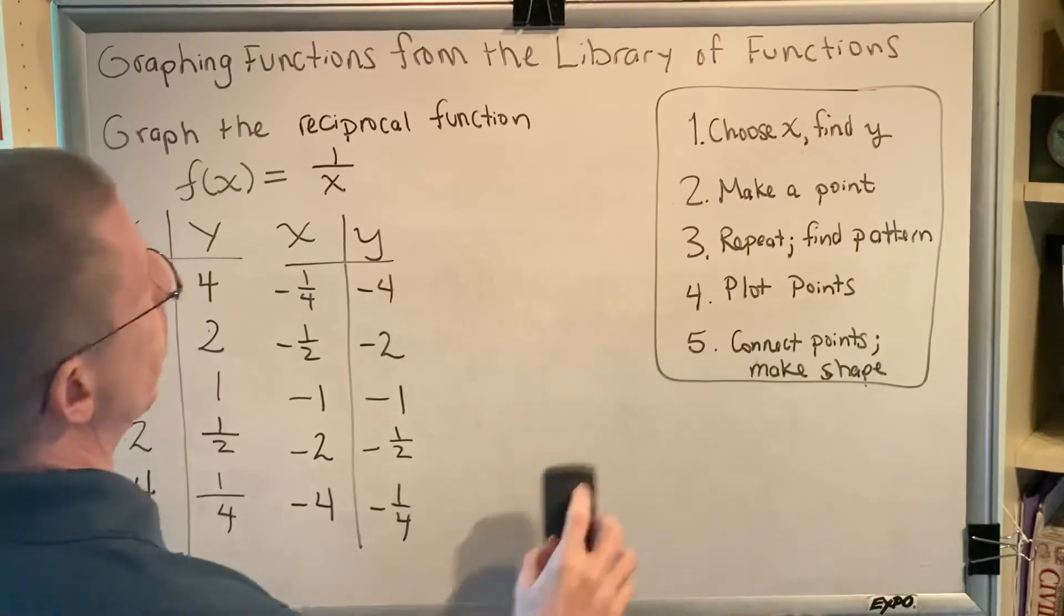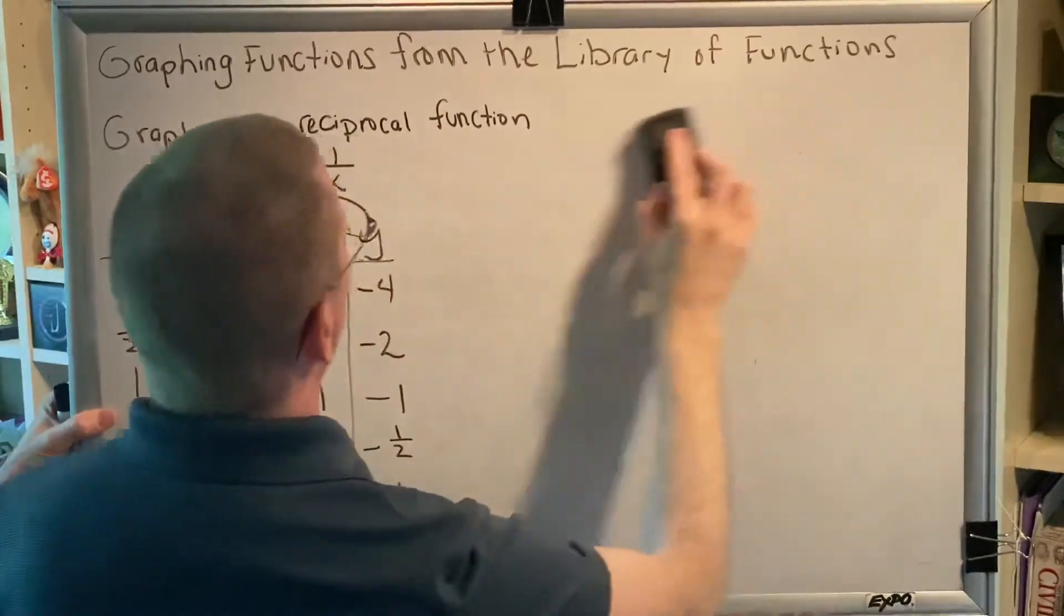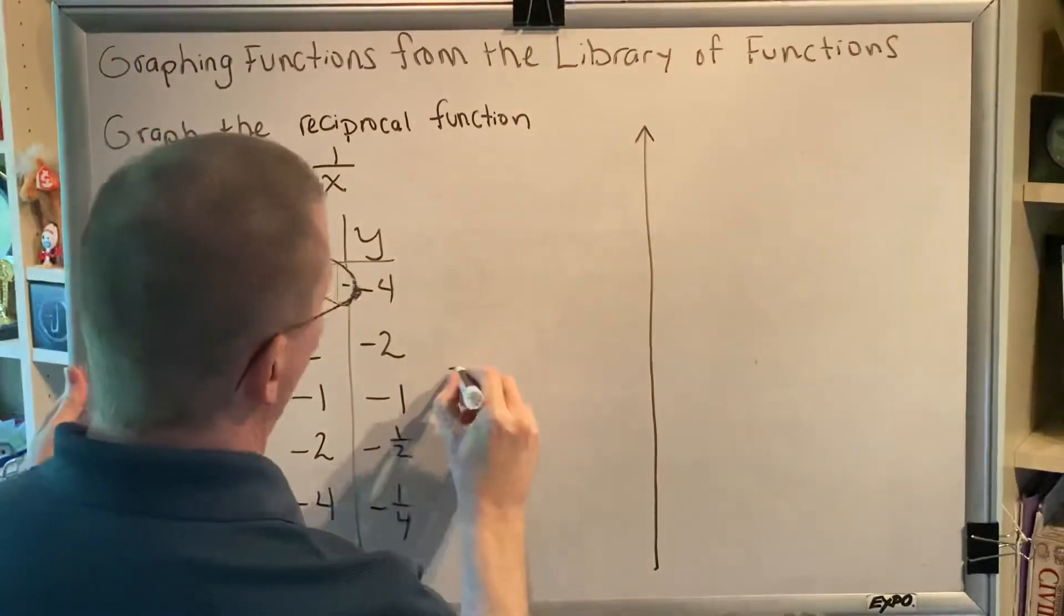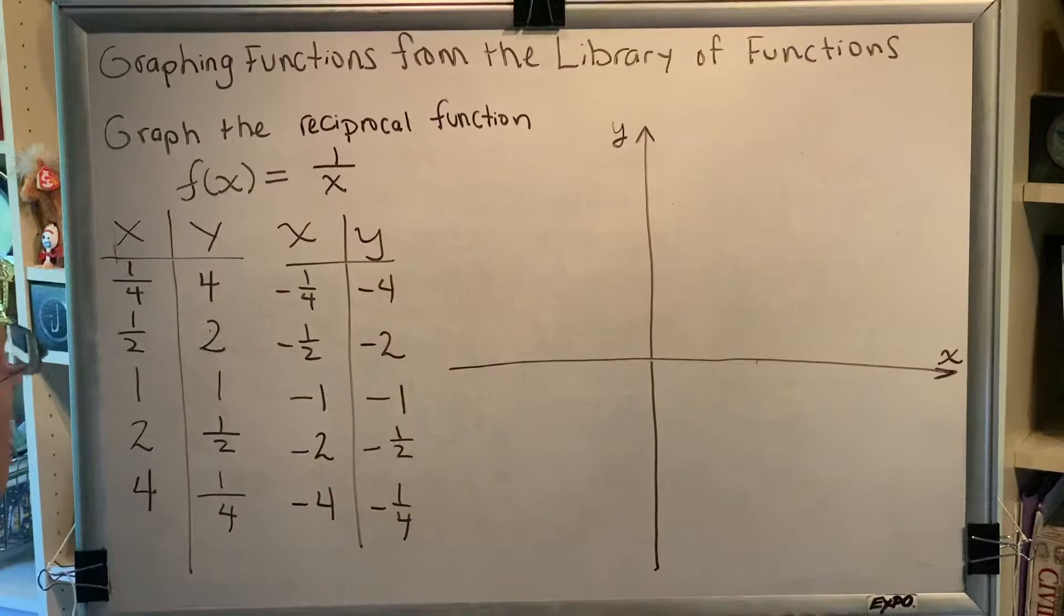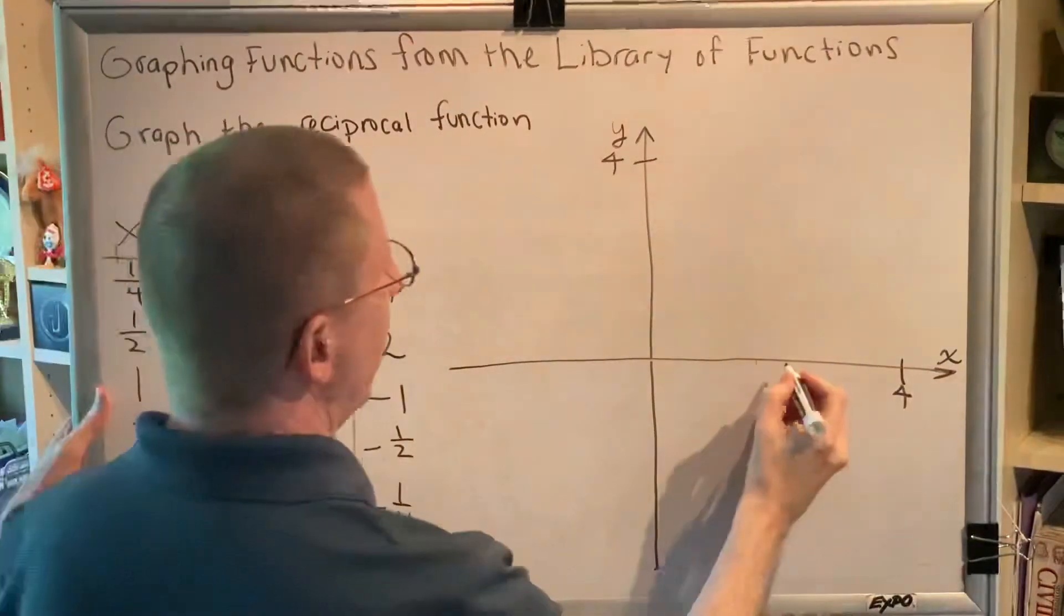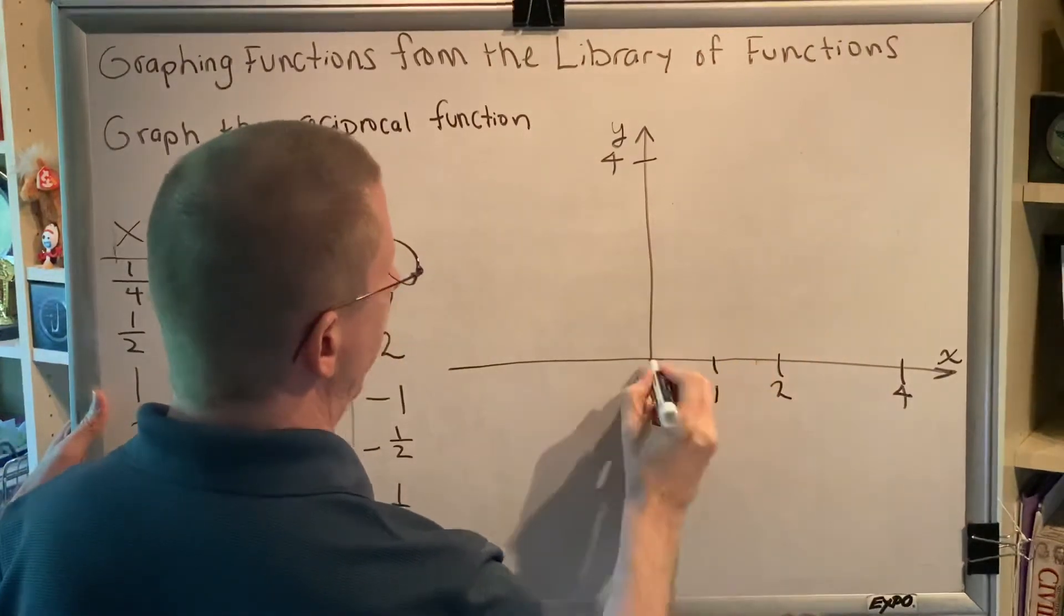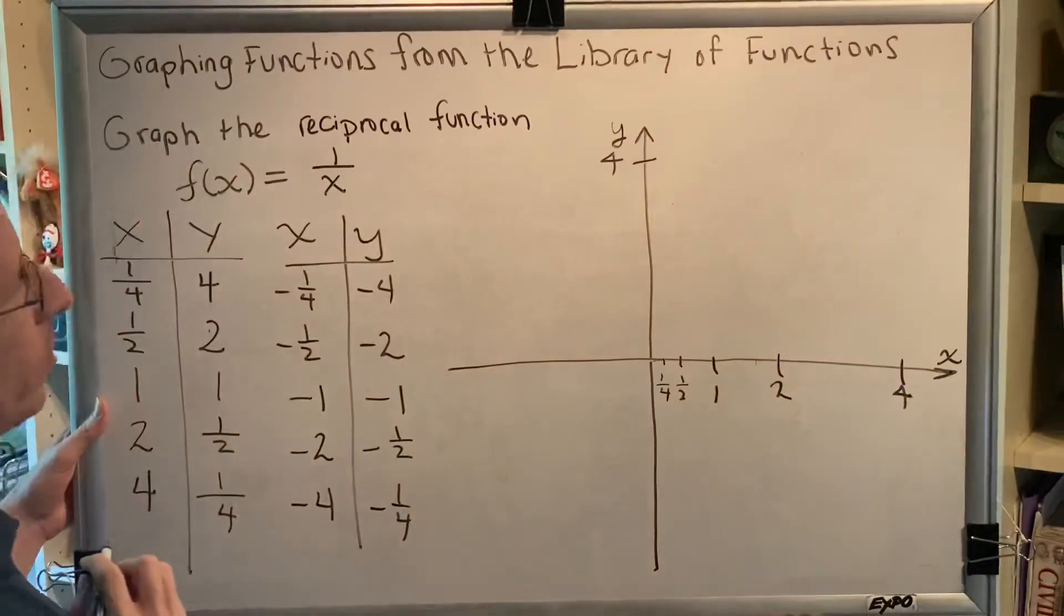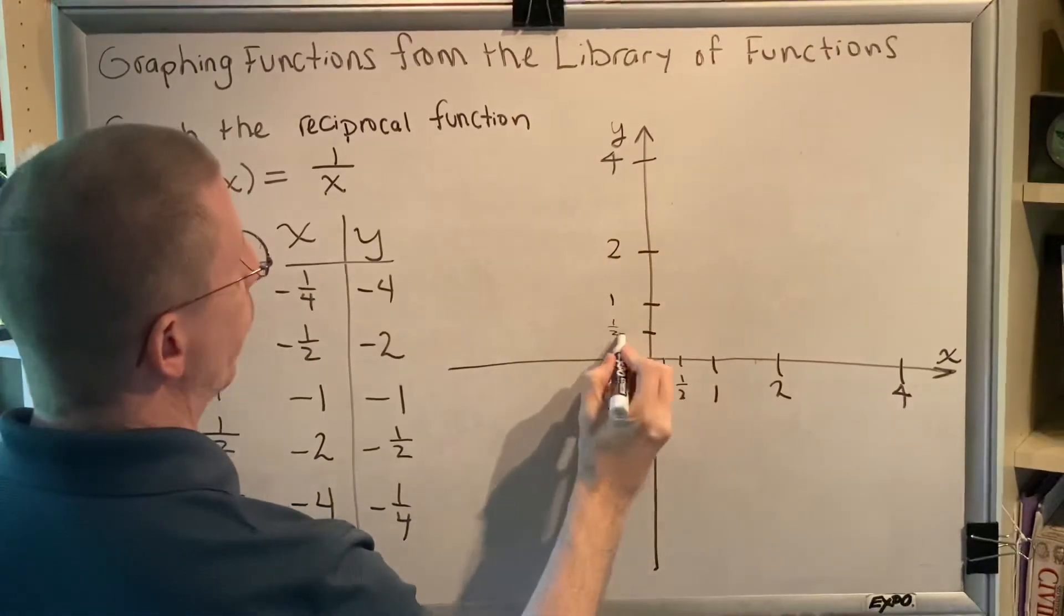This graph requires a bit of space, so I'm going to get rid of my steps here. And, when we make the scale of the graph, we're going to do so in a slightly different way, because we've got fractions in there. And, that makes things just a little bit more complicated. But, it doesn't have to be difficult, as you'll see. Alright, so the first thing that I'm going to do here is I'm going to put 4 and 4 on my x-axis and y-axis. Then, I'm just going to cut in half over and over and over. So, halfway across from there to there would be 2. Halfway across from there to there would be 1. Halfway across from there to there would be 1 half. Halfway across from there to there would be 1 fourth. I will now do the same thing with the y values. 4, 2, 1, 1 half, 1 fourth.